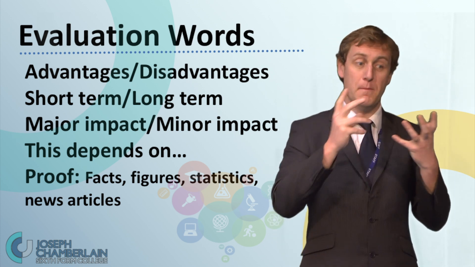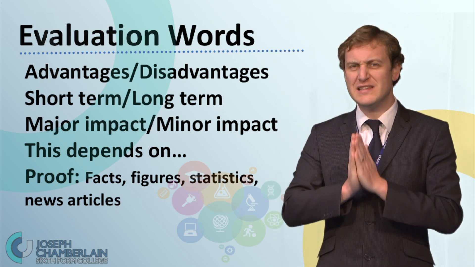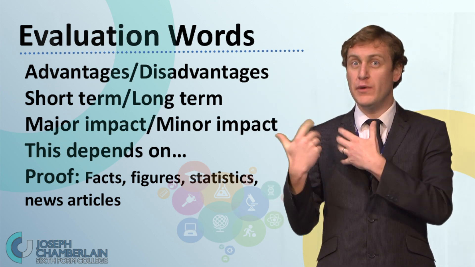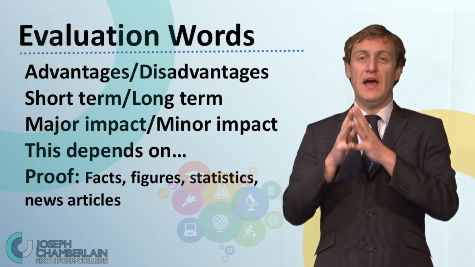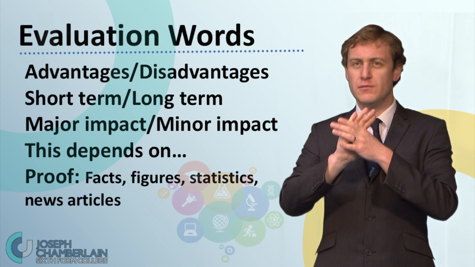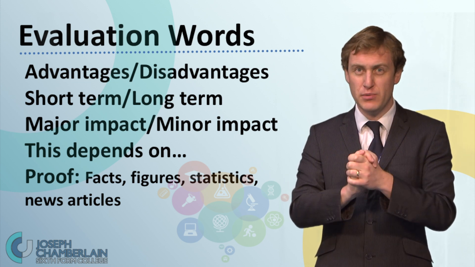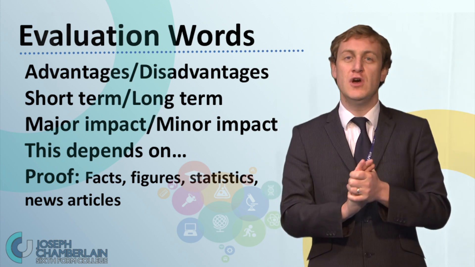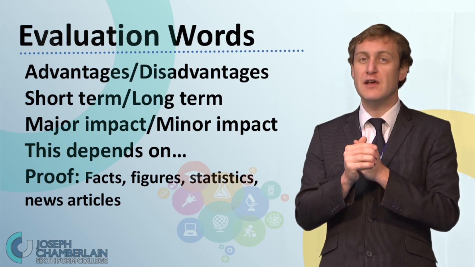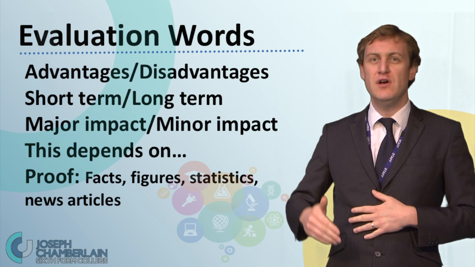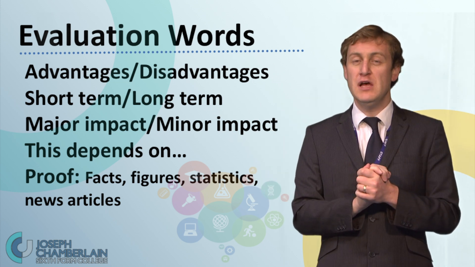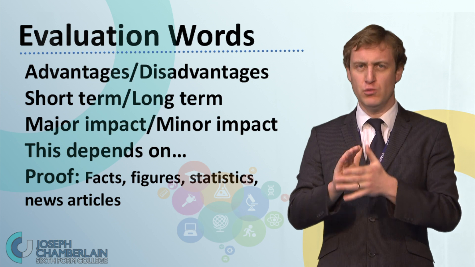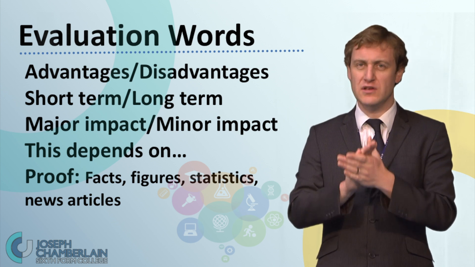You're going to be looking at the major impact and the minor impact, you're going to be thinking about what does it depend on, what else is happening outside of the business's control that will affect what's going on maybe within the business's control. And if you're going to win an argument and if you're going to be a distinction student, you've got to back it up, you've got to use proof — facts and figures, statistics, and news articles — because every argument you've ever had, you will win it if you can prove your point. That's the same for your distinction work on the Level 3 program, whether you're writing it, speaking it, or presenting it.